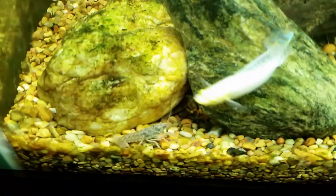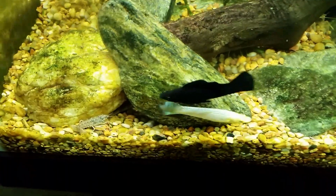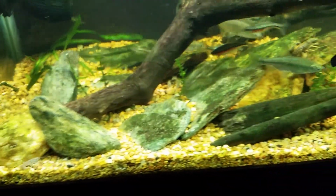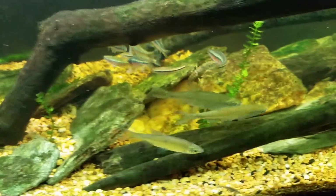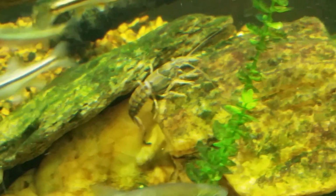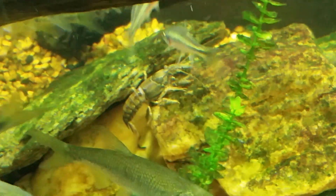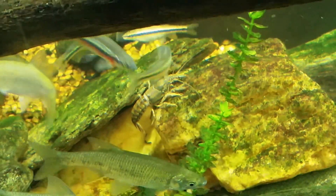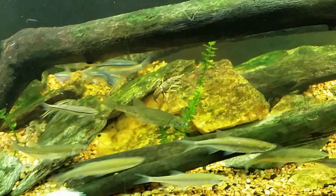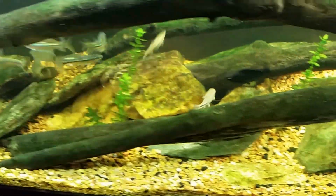And I know one of the ones I caught today was a paper shell, meaning that it has sloughed its exoskeleton, as all crustaceans do, and its new shell has not yet hardened. So it goes through a period where it's considered soft shell, and then right before it's fully hardened, it's considered a paper shell. So it's still very, very fragile and very easily damaged by other crayfish, and they will actively hunt out the ones that are either soft or paper shells.